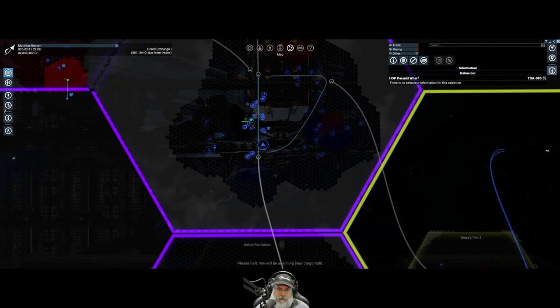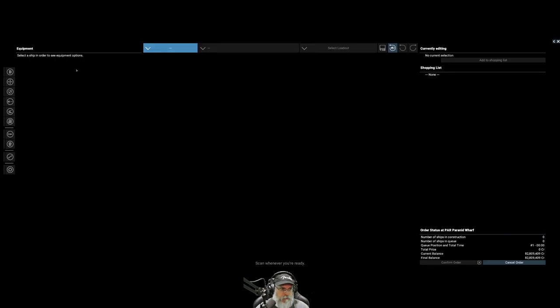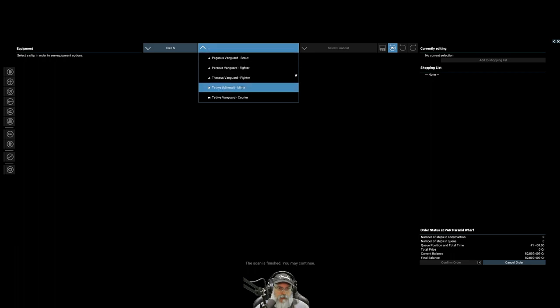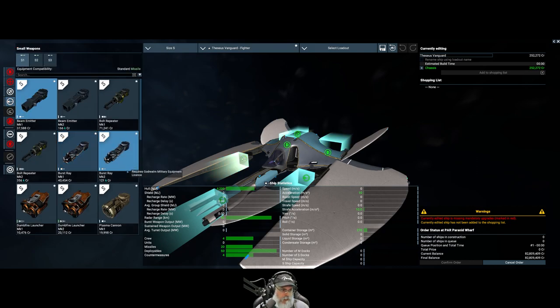Let's see. Go up to Trinity Sanctum. Ah, crap. We can't get the Ares up here. We can only get it from HOP. But what we could do... Yeah, burst ray. That's what I'm thinking. Can we fit a burst ray on an Ares? We should be able to, because it's just a small ship.